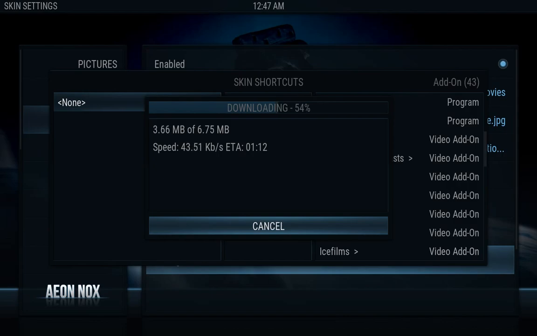Now this skin that I selected, the Ion Nox, actually happens to be one of the best ones, and the reason is you can easily customize it and do so many things with it, where other skins can be customized, but maybe not as easily as this one. I like this one. I think I like it the most. I've tried all of them, and this happens to be the one that I like the most.